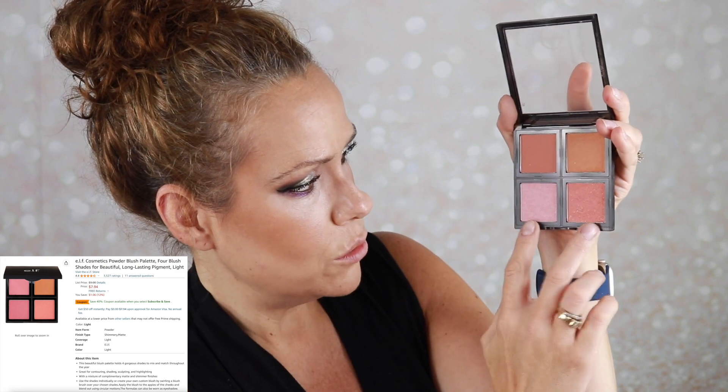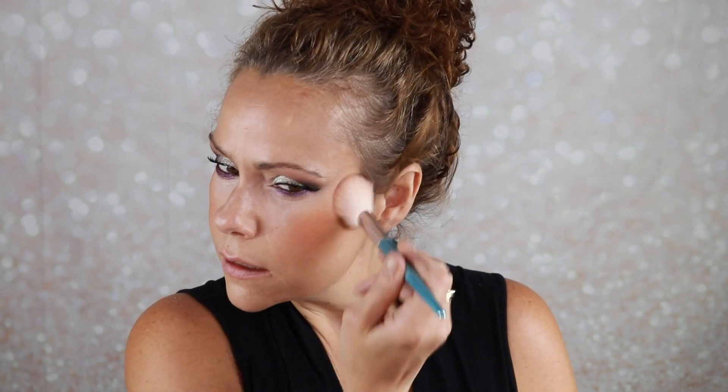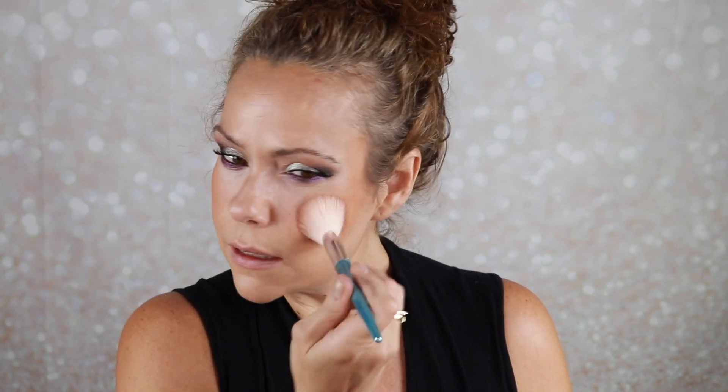To set the blush I grabbed my favorite blush quad — one of my very favorite powder blushes, period. There are more peachy shades, lighter and deeper pinks, some with shimmer and some without. I'll go in with the peachy shade on top and tap over where I just applied the Bali. This blush really blurs — even the shimmery ones, it's really pretty. This one and the Essence baked blushes are my favorite drugstore blushes right now. To set the under eye I'm using my Ulta hyaluronic acid setting powder down the T-zone.